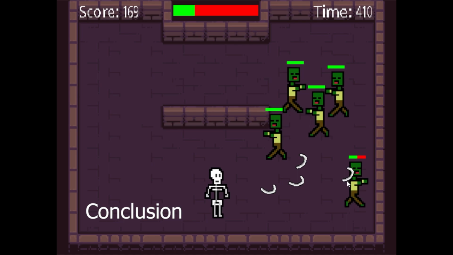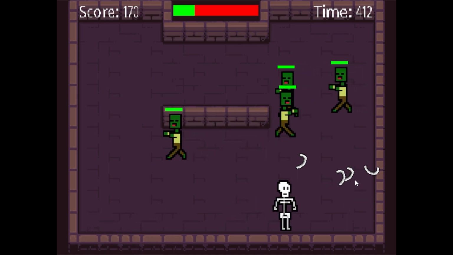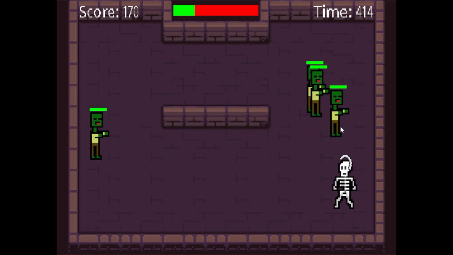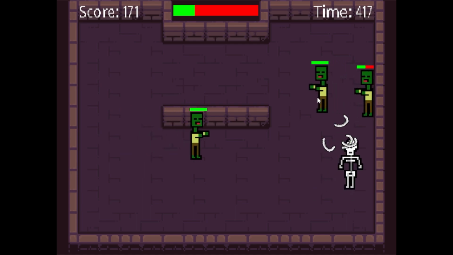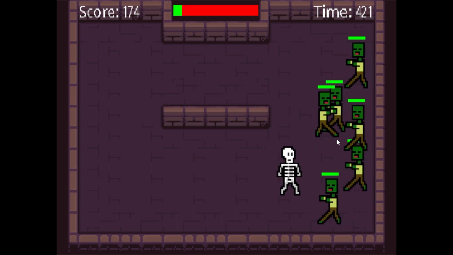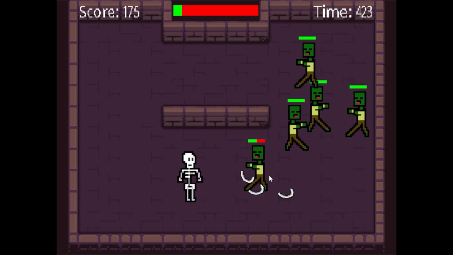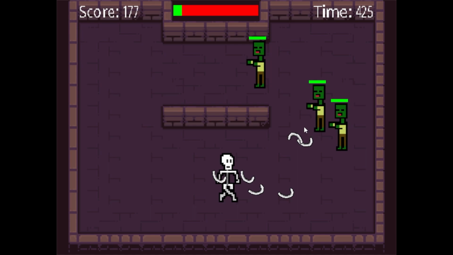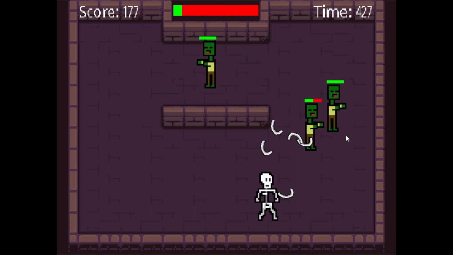Ultimately, I am happy with where Spare Ribs is in its current form, given the amount of time I have had to develop it. However, it is a game very much still in progress, and there is a lot of work to do. I do my best to make improvements to the game when I'm not in the midst of current university work, and will continue to update it when possible for the foreseeable future.